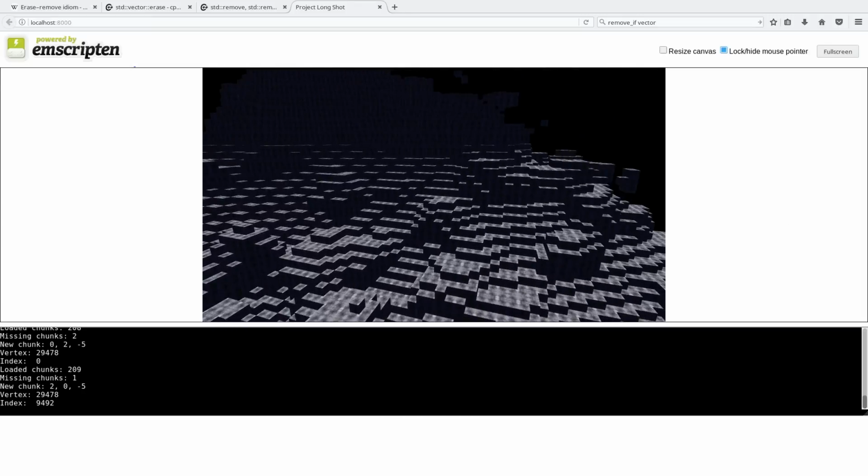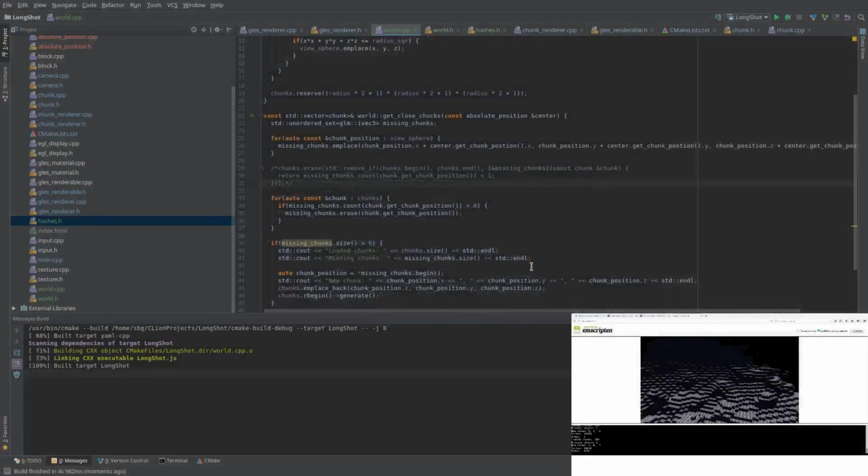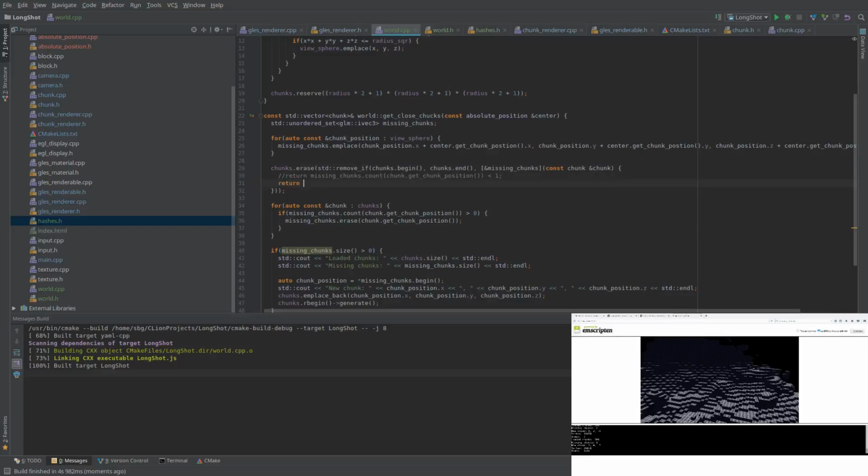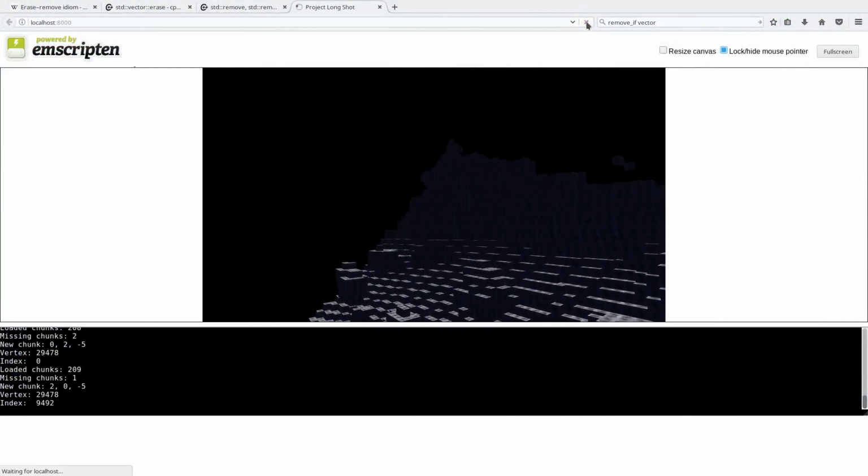Now, let's see what happens if we go in and say don't actually remove anything. So instead of having some kind of logic here, we're just going to always return false. See what that does. So we're going to refresh here. And that causes a nice infinite one. So something is really, really interesting here.